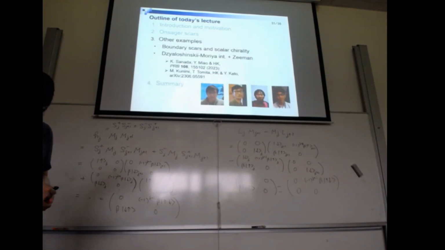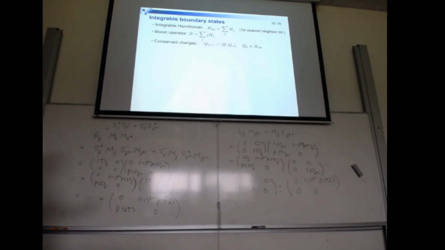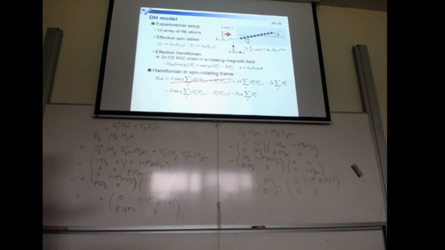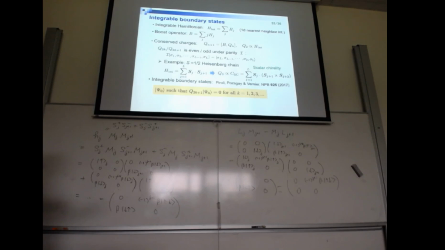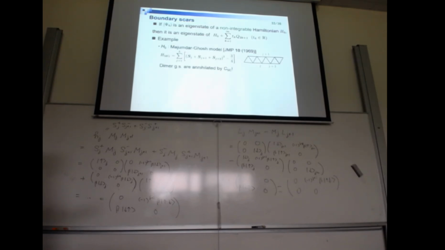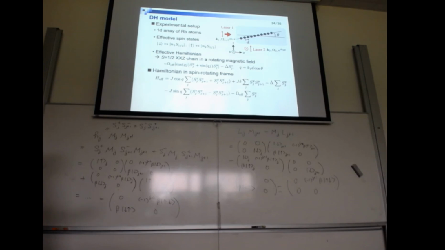I don't think I have time to go through the final part, but anyway, I introduced some different methods to construct models with exact scars. Let me skip them. This part is relevant to experiments. Together with the experimentalists, including Tomita-san, we didn't really do any experiment in this paper, but we proposed some experimental system which hosts scar states. But anyway, let me skip it here.